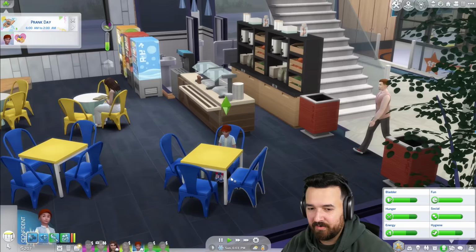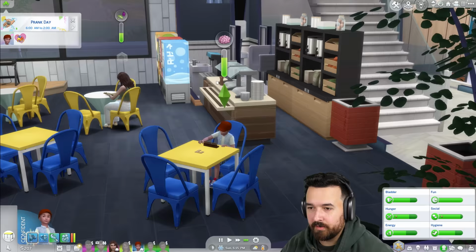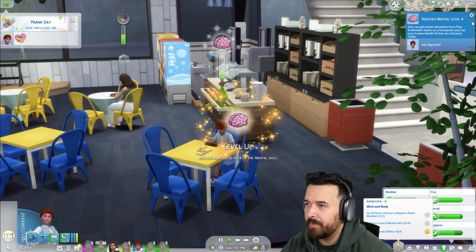All right, what skill is this? Is this mental or is this any skill? Yes, it is mental skill. All right, good. I can keep an eye on my kid. All right, nearly the next skill. Oh, no, no, keep practicing. I have to do it a few times, I think. Mental level 4, let's go.